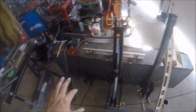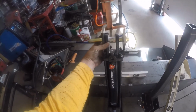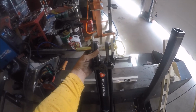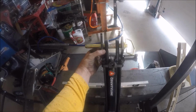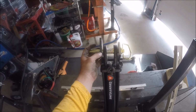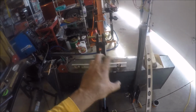Okay, and then what I'll do is, I'm cutting this piece right now of this leg that's over on the bandsaw, and I'll cut this one. Then I'll set this up here across, tack it in place, then I'll swivel these up, contact the bottom, make sure I'm in the middle of this play here, so not there and not there, but somewhere right in there. It'll be easier when there's a piece up here that I can tack these pieces to, then tack them up there, give myself a little bit of space out here like this, maybe just a 1/4 inch or 3/16, not much. And then I'll tack those in place, and then we'll make sure that everything lines up.